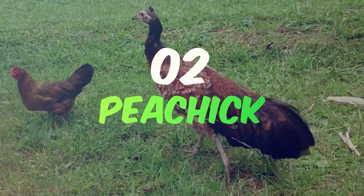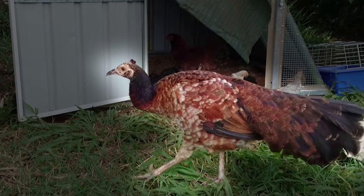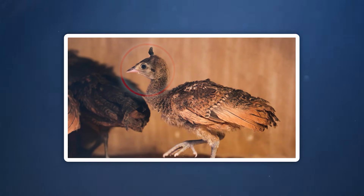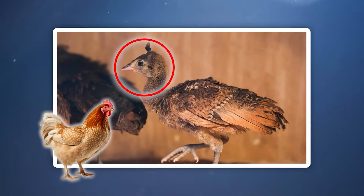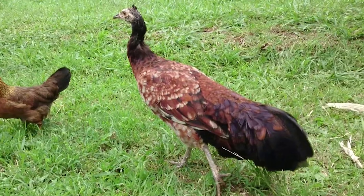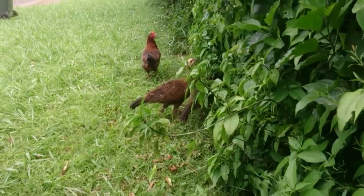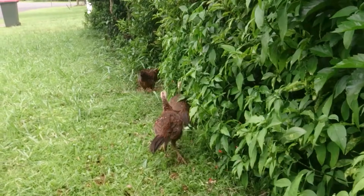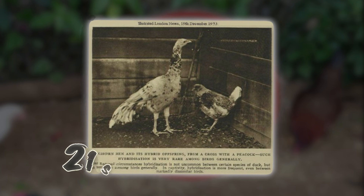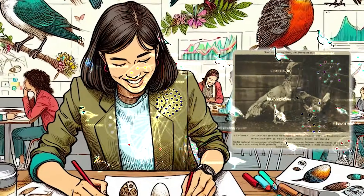Number 2: the Pea Chick. This hybrid marvel combines the remarkable beauty of a peacock with the hardiness of a chicken. The result? A bird that captures the imagination and dazzles the eye. The Pea Chick often inherits the plumage of the chicken, intertwined with the more modest and familiar body shape of a peacock — a unique visual sight, a bird with extraordinary tail feathers and eye-catching patterns. Beyond just looks, the Pea Chick may exhibit a mix of behavioral traits from both parent species. The first successful breeding is believed to have been achieved in the early 21st century by ornithologists and hobbyists experimenting with avian genetics to explore the viability and features of cross-species hybrids.